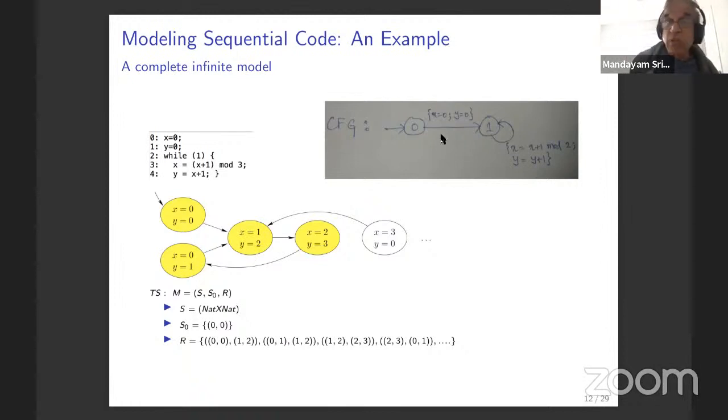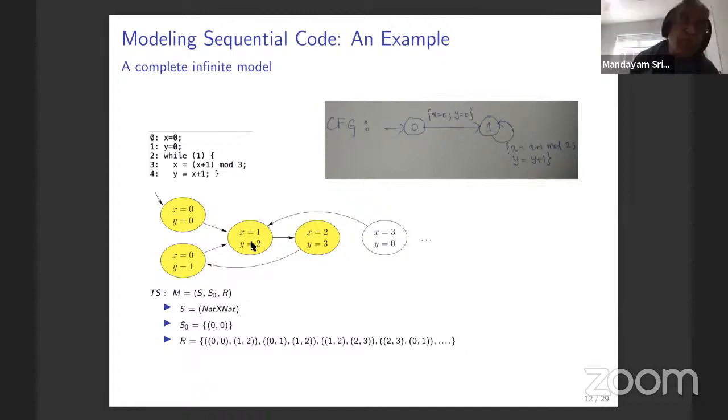So don't get confused by the bubble here. The bubble in a circle in the CFG corresponds to locations in your program, although I have thrown away some locations and I'm keeping track of only the initial location and the head of the loop. Here the bubble represents each actual state that your program can be in, starting from the initial states, and that's why you will now have a conundrum.